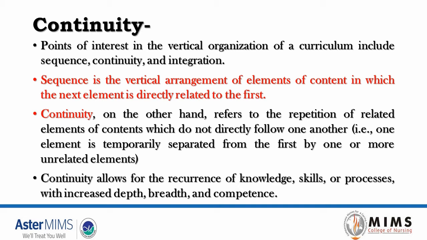Next is continuity. Points of interest in vertical organization of a curriculum, as we said, include sequence, continuity, and integration. Sequence is already talked about. And continuity, on the other hand, refers to the repetition of related elements of contents which do not directly follow one another. That means one element is temporarily separated from the first by one or more unrelated elements. The continuity allows for the recurrence of knowledge, skills, and processes with increased depth, breadth, and competence. I'll give examples for this.